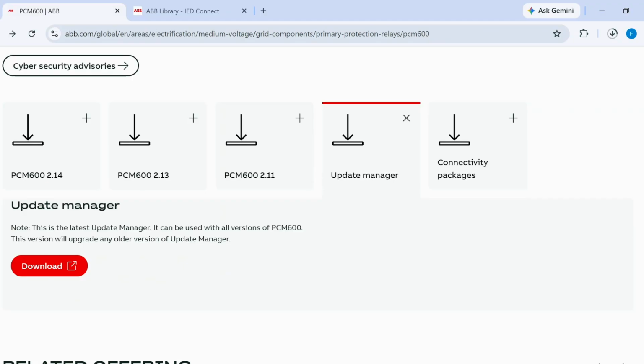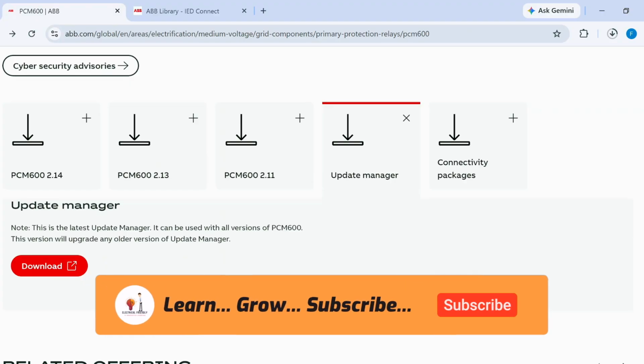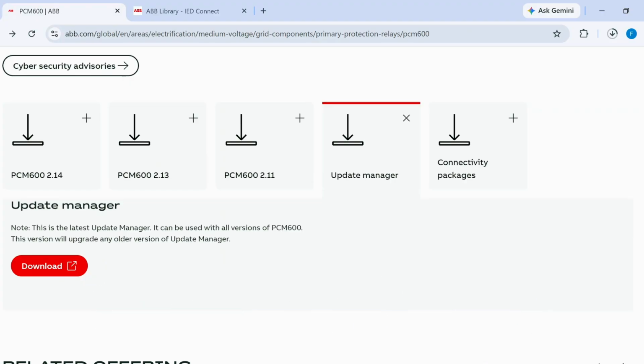So that file cannot be compatible with the existing PCM 600. That's why you need the update manager. With the help of this, you can update your relays with the existing PCM software. So these are all the things you need to start your PCM journey, your ABB journey, and this is applicable for all kinds of ABB relays.